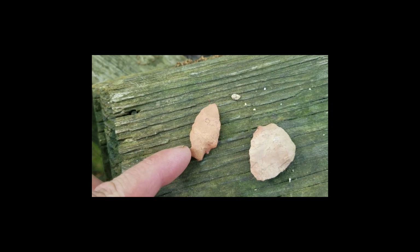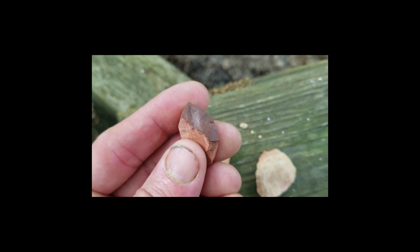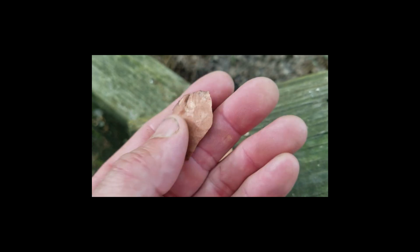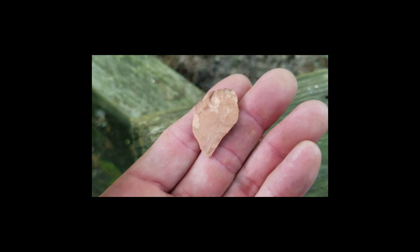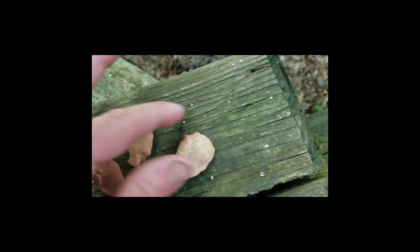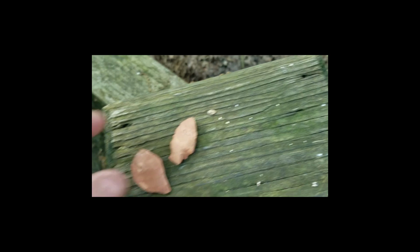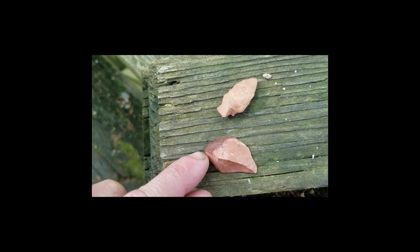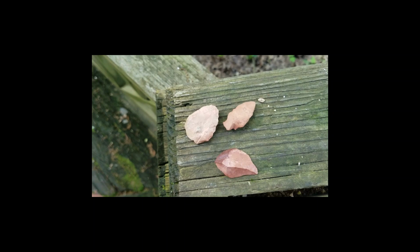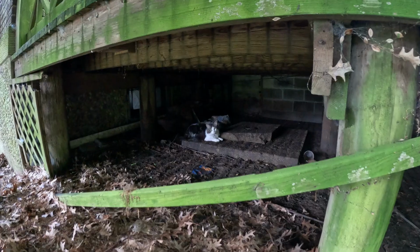See, here's what this material is, that red chert. See, right there's the cortex, and this is a fired river cobble. This is like an off-white tan river cobble that's been fired, and it's changed the color to peach. Peachy, like rose. You see, here's a blade out of the same stuff. It's out of the river cobble. Here's towards the cortex, which is that right there. That's pretty interesting. That's not Amos stuff. It's like mid-archaic looking stuff, but all the chippage is there, and it's all heat treated.